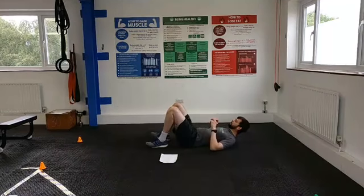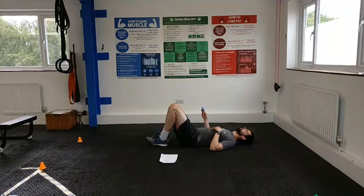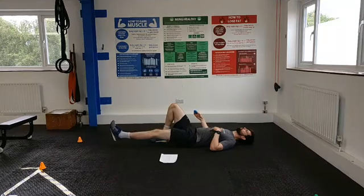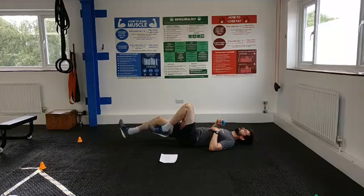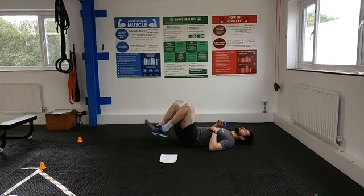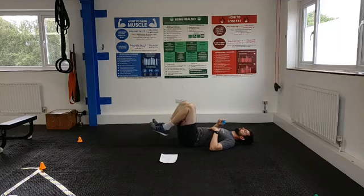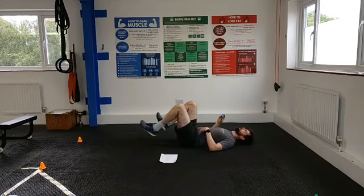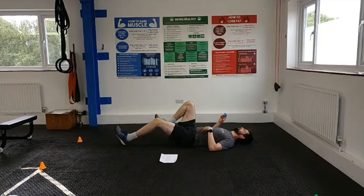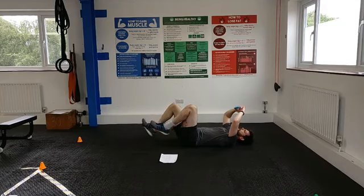So lying on your back in this position, 3, 2, 1, off we go. So what you're gonna do is slide the foot out just off the floor and back in, okay? And then you're gonna send the other one out. So you're just hovering that foot just above the floor, not even sort of drag it slightly along the floor. This is designed to wake our abs up and teach us to use them properly. So keep that lower back pushed down.